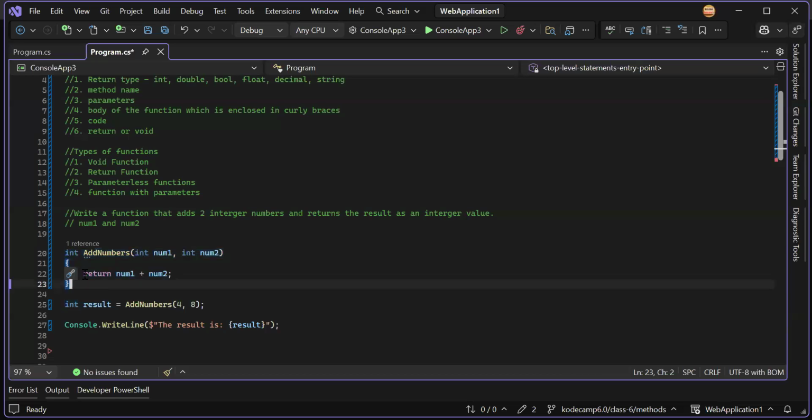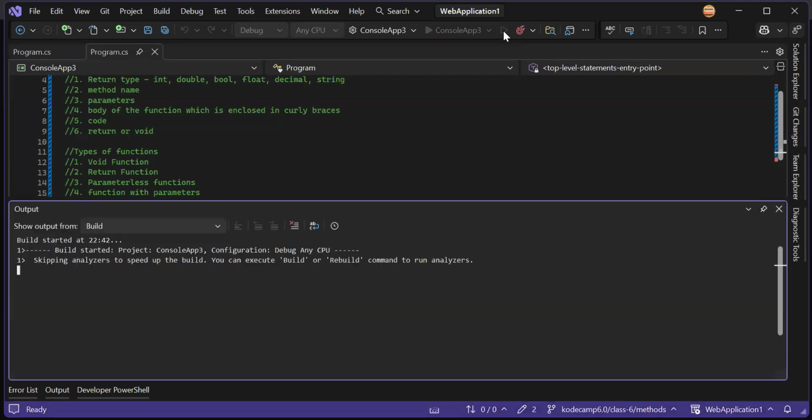It would calculate num1 plus num2, which is 4 plus 8, 12. It comes back with 12 and stores that 12 into this result variable. And if I'm printing it out, my result is going to be the actual value that was returned from that function. So if I run this, I would get the result is 12, which is what I have.